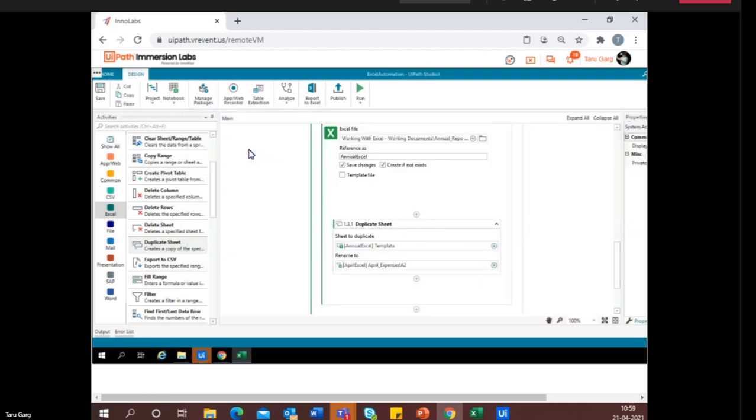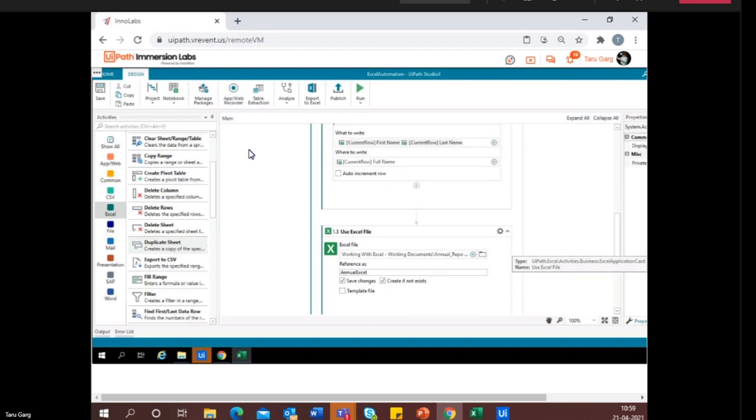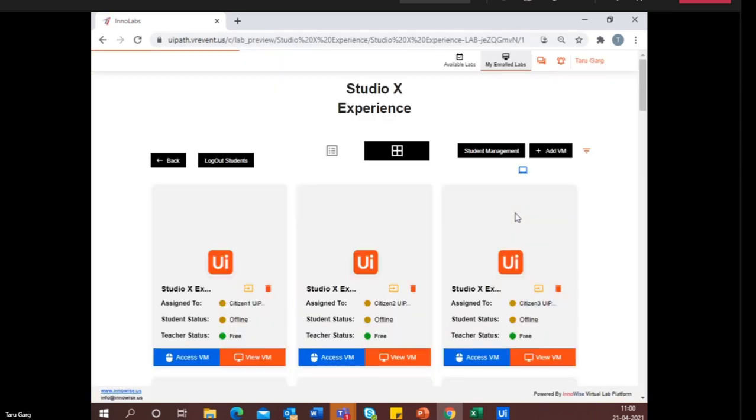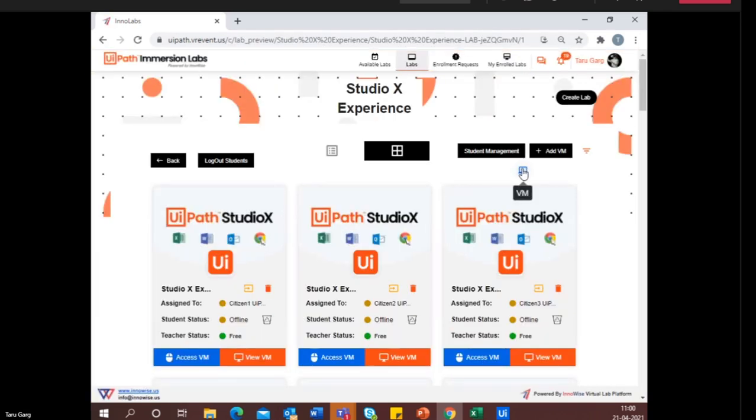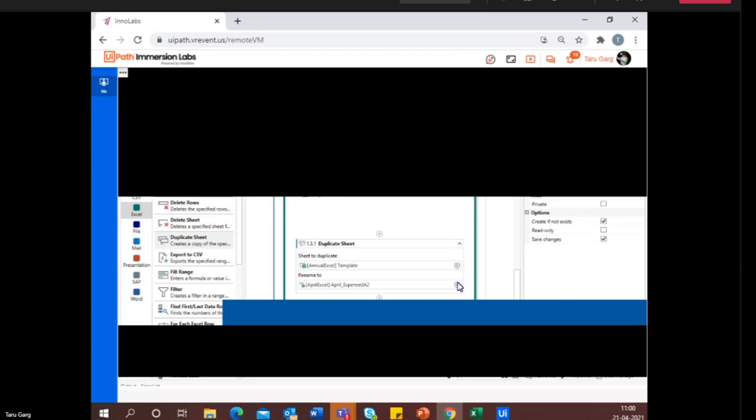Okay. So do you guys get it now, why did we change the reference name? We changed the reference name so that we can identify which Excel we are referring to, because there are times when we have to refer to the April Excel file and there are times when we have to refer to the annual Excel file. So this makes it easier for us to see which Excel file we are referring to. Okay. Now moving ahead.